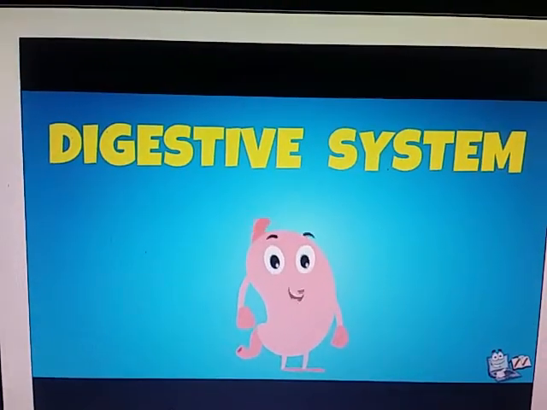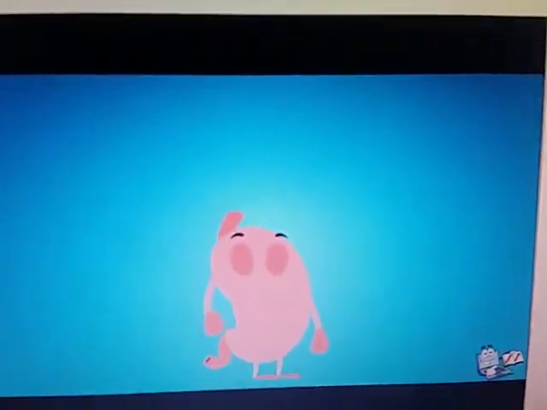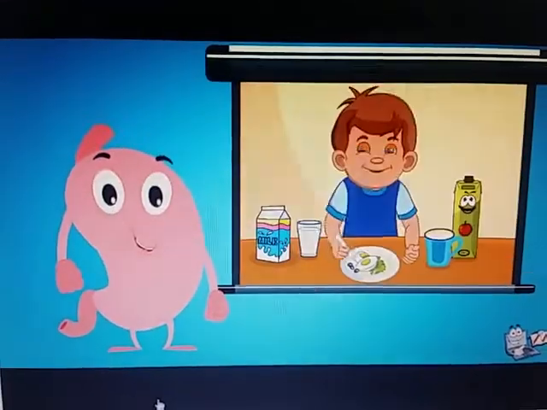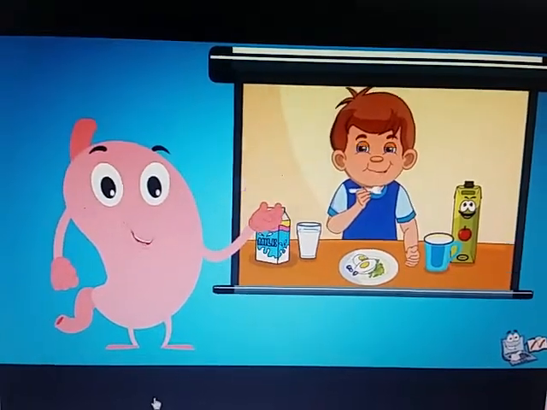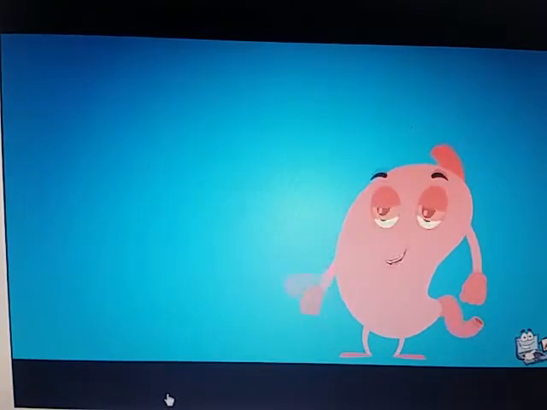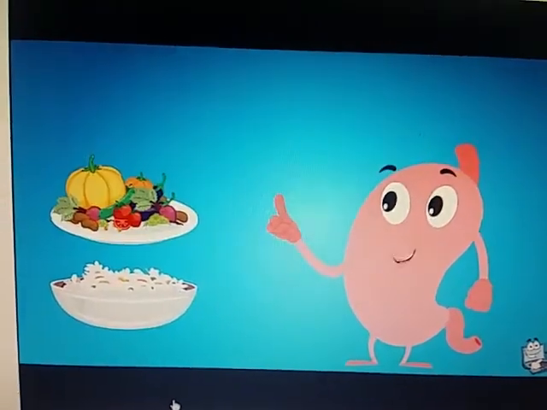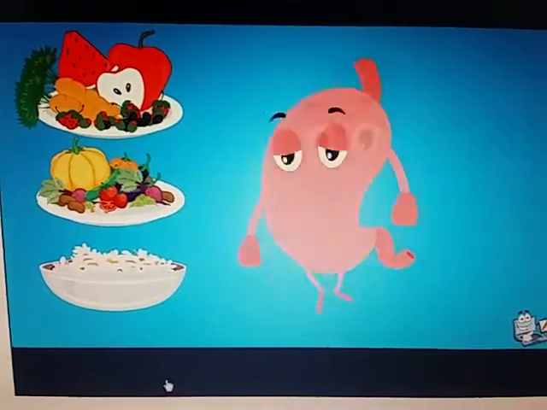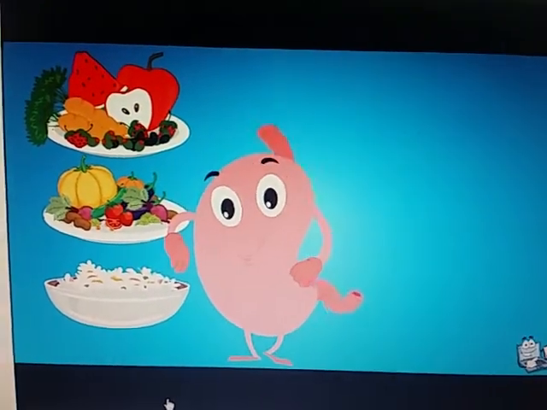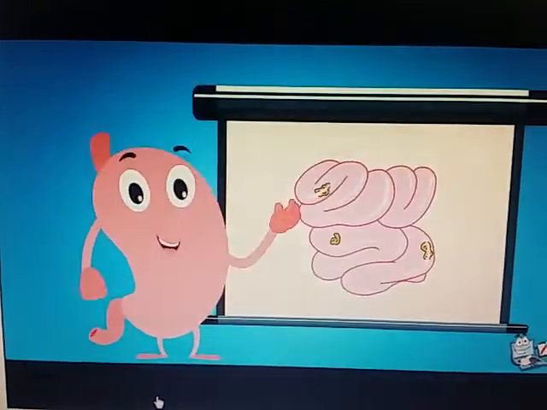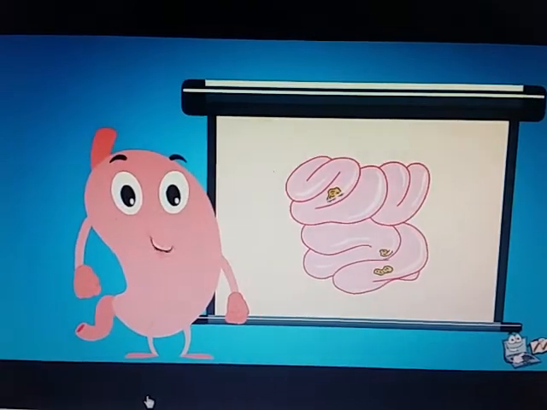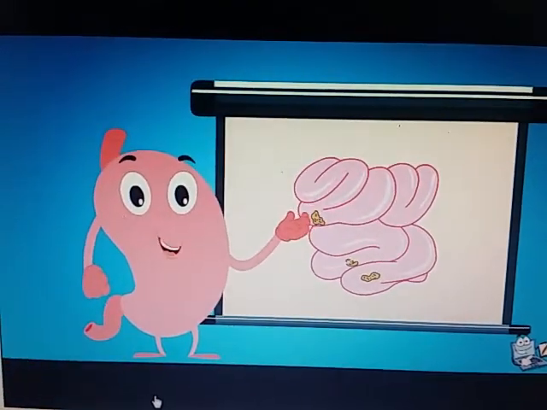Today, we'll learn about our digestive system. We all know that food provides us energy. Energy is obtained from food in the teeny cells of your body. But the food we eat, for example, rice, vegetables, and fruits, cannot be directly used by our body to get energy. The pieces of food are too big even after we chew them. How do you think they enter inside the teeny cells?